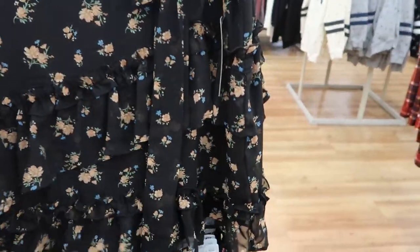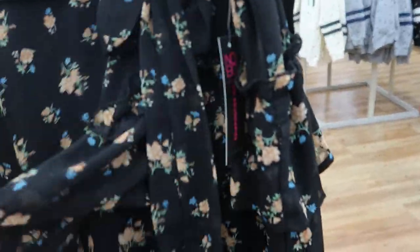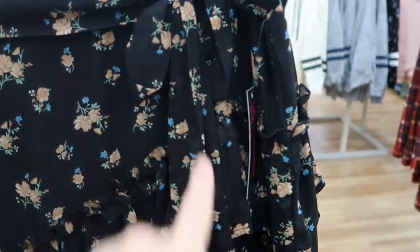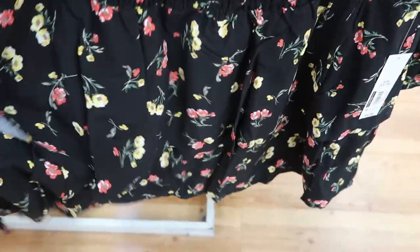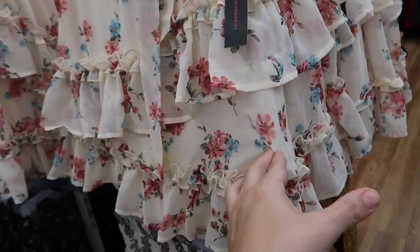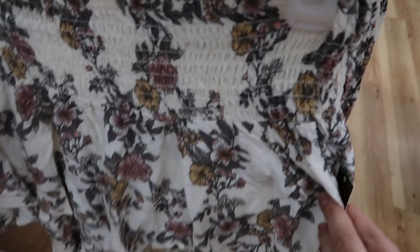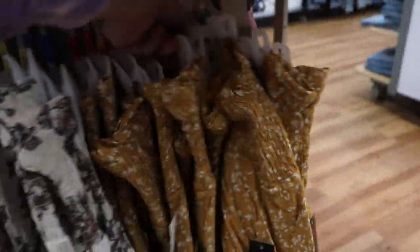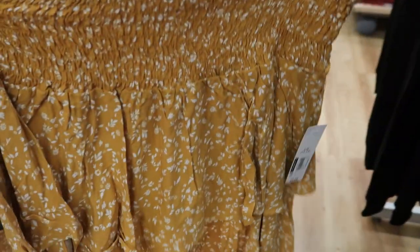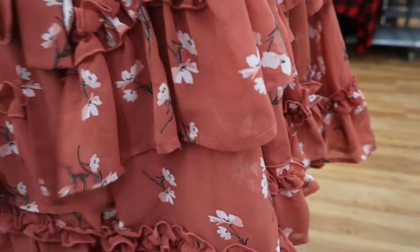No Boundaries also has some floral skirts. They're like a chiffon or sheer material. There's this blue with some beige and this has a wrap style, kind of looks like a tie. This one has a smock top and it's tiered, and then they also have this one in the pink — in that wrap look. They also have this one, it's so pretty for the spring with that ivory and pink and blue, it looks very Love Shack Fancy. And then with the smocks they have this one and also a mustard which looks a lot like Free People to me with a cute ivory sweater, and they also have this rust color with some white and pink flowers.